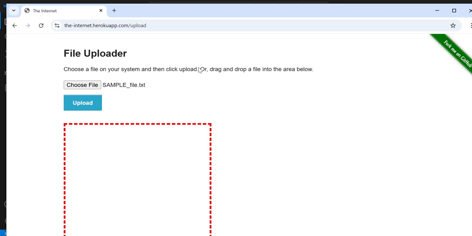Navigate to this URL and it will upload the file. As you can view here, it navigates to this URL, but it does not click on this upload button.